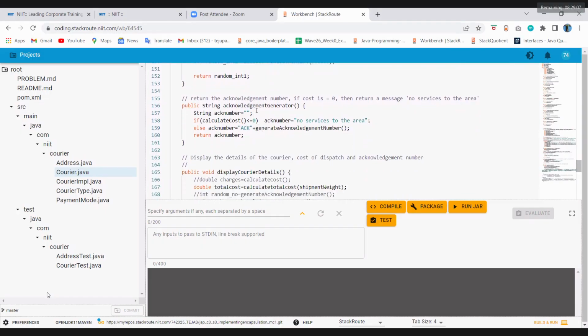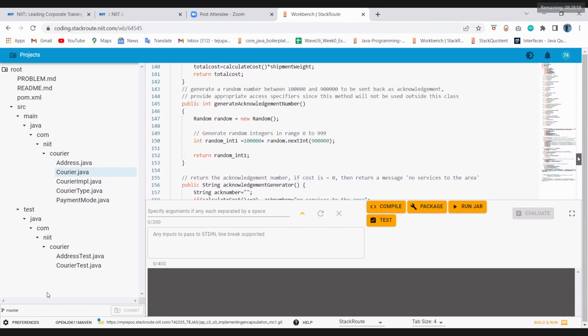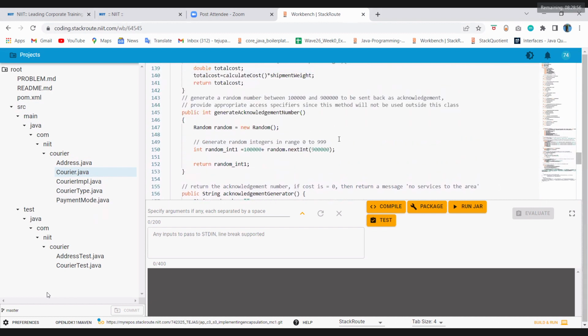So here I created an acknowledgement generator. In the previous function, Tejas has created a random number between, it is 1 lakh, no? Yeah, 1 lakh to 90 lakh. Tejas is creating a 6-digit random number. That 6-digit number is going to get added with an ACK string.